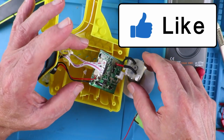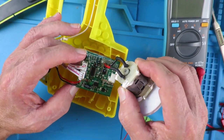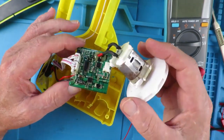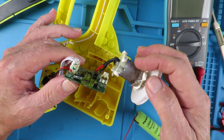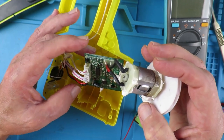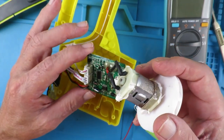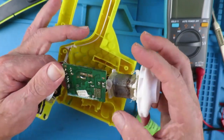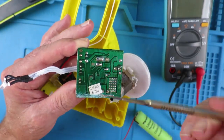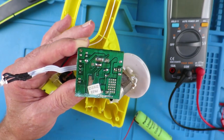This particular version of the vacuum cleaner is designed to work as a window washer cleaner, hence operating in a damp environment. But I think this one has gotten more than damp. My attention was drawn to the rust on the motor, and looking at the circuit board itself, you can see a degree of corrosion on the top there, even though it's been coated in some sort of polyurethane.